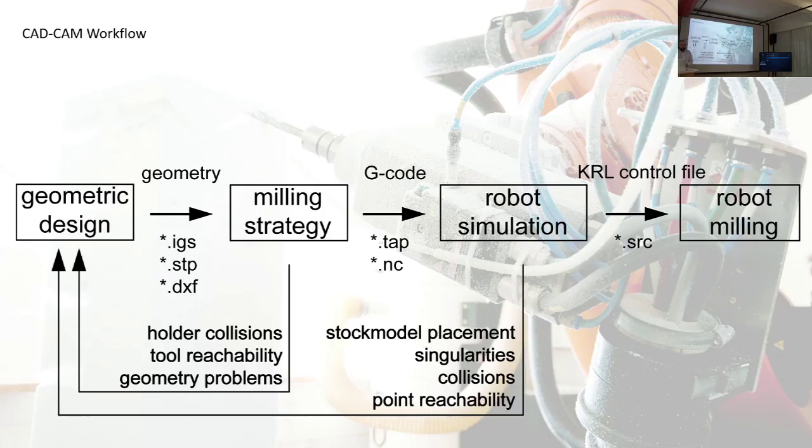So this is the traditional manufacturing with the robot, or any sort of manufacturing with a CNC controlled machine. We can see that you've got your geometry, what you want to actually produce, the strategy, how you're going to make it, the simulation, and then finally you produce it. And in any step if something goes wrong, chances are you've got to go back maybe all the way back to the start, find where it's gone wrong, or find that you don't like it, or something that you've designed or developed hasn't gone well, which is very traditional, sort of industry 3.0.